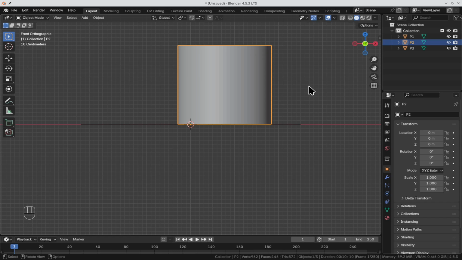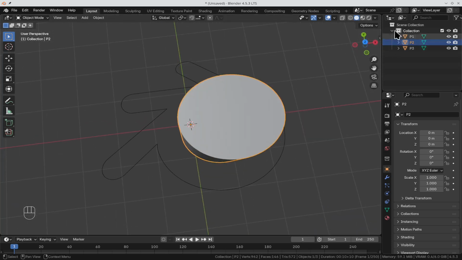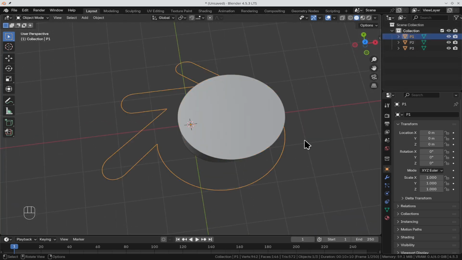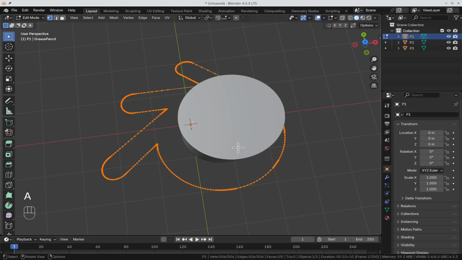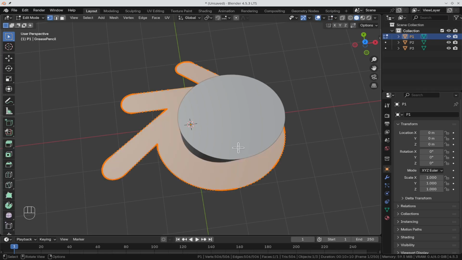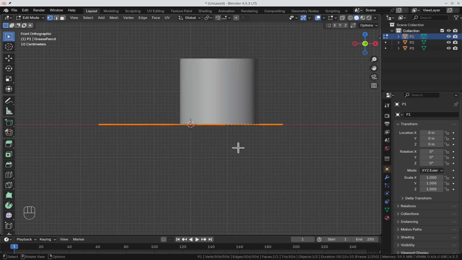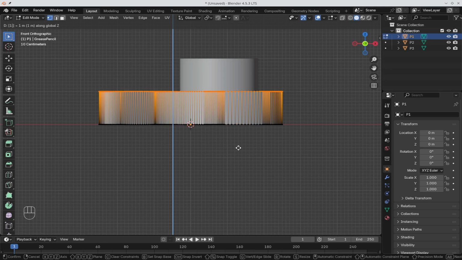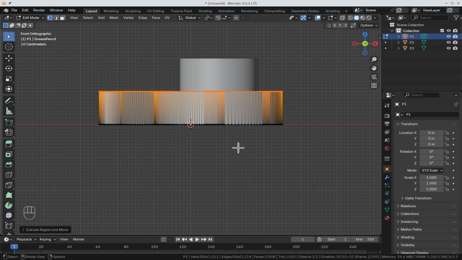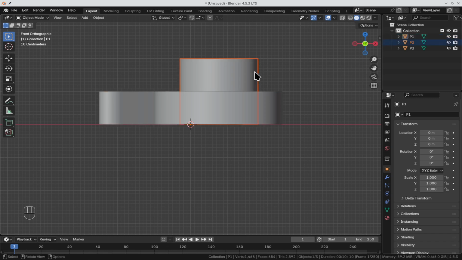Do the same for P1, but only extrude it by 1. Now move P2 slightly down on the Z-axis.